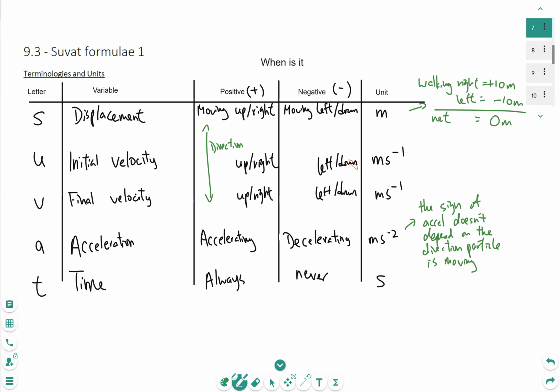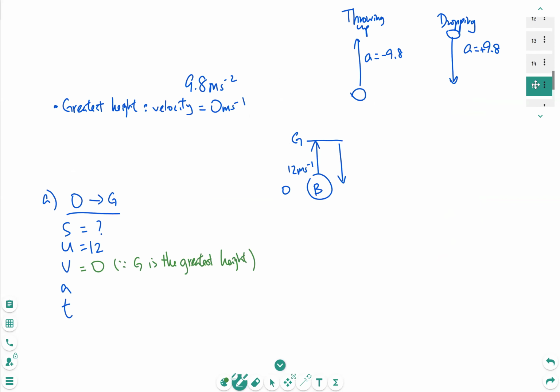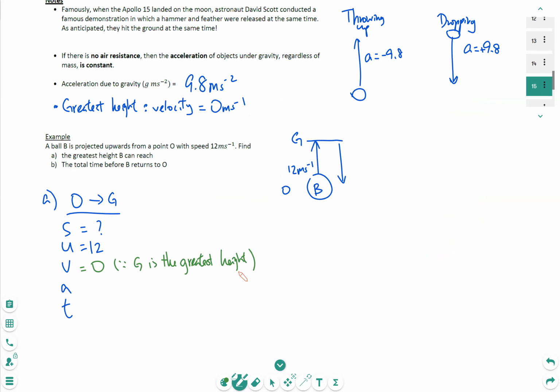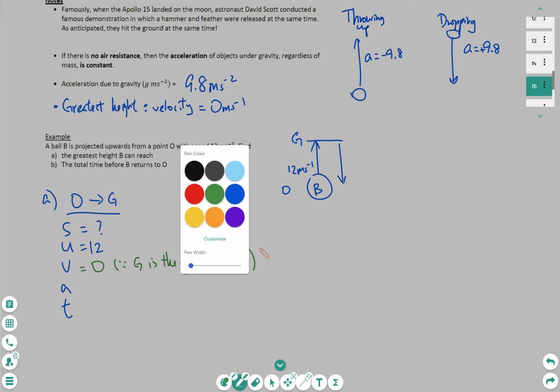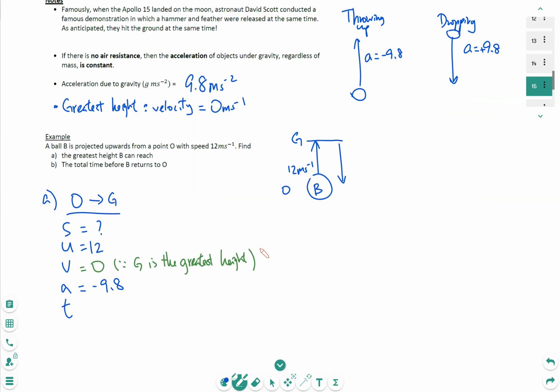So when we say instantaneously at rest, it doesn't mean the ball is going to hold up in midair for X seconds. It just means there is a brief moment where the ball is essentially just pausing there and then coming back down. So at that greatest height, the velocity is 0. That's what we're measuring here. So G is the greatest height, velocity is 0. It could be the initial velocity if we're dropping the ball, but otherwise V is 0 at the greatest height. So remember that greatest height, this will come back in Year 2 Mechanics. A, acceleration, is negative 9.8.